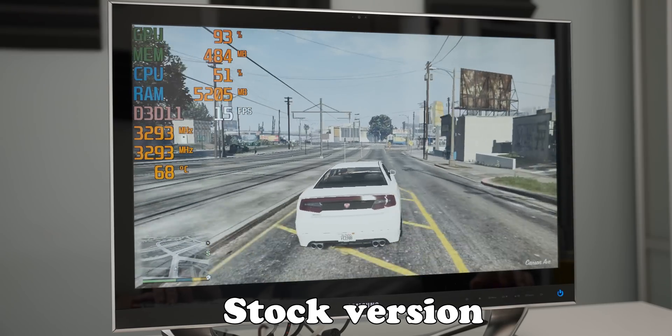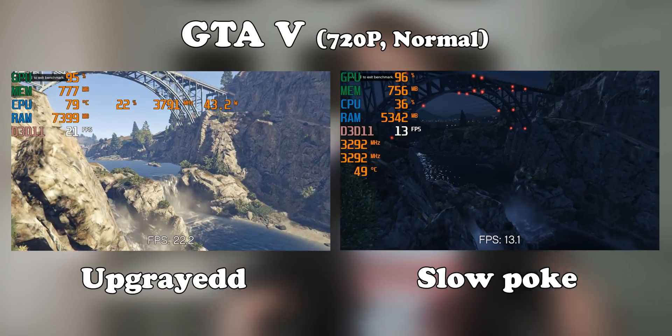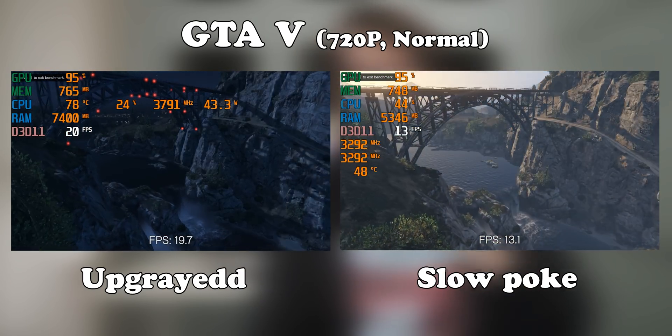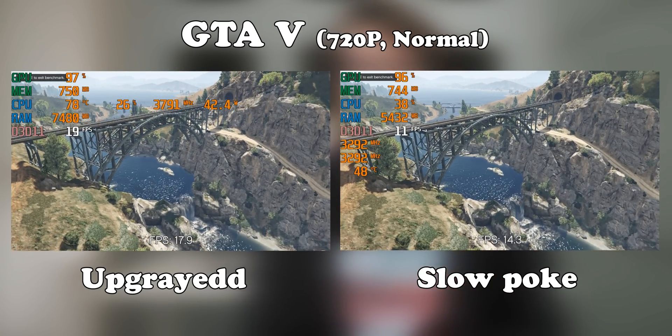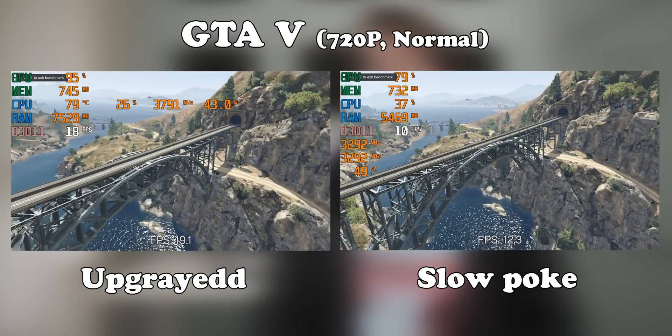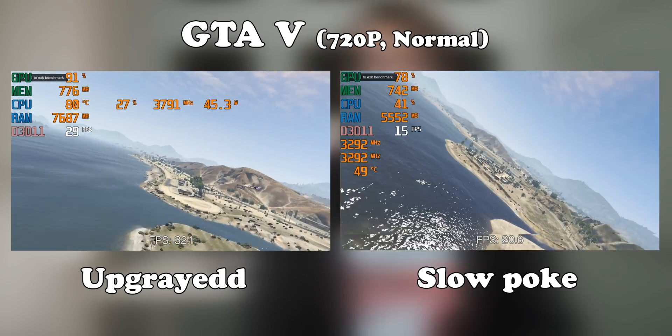After all of that we doubled our gaming performance, taking it from completely unplayable to just plain terrible — which is a little bit better, I guess. I didn't have more gaming benchmarks because frankly the stock configuration can't really play many games well enough to get a reasonable result, so that's why we only had these three games. Looking at GTA running side by side on the two configurations you can see that 100% performance uplift in all its glory, although with the max performance mod we're still struggling to get 24 frames per second — and bear in mind that's at 720p, so yeah, that's pretty horrendous.